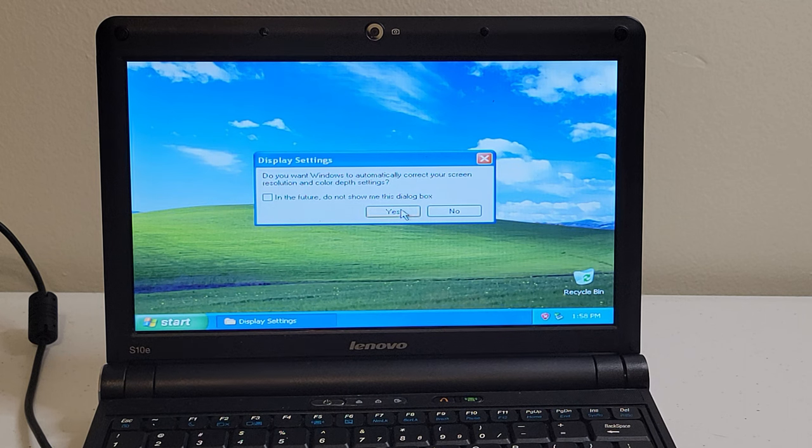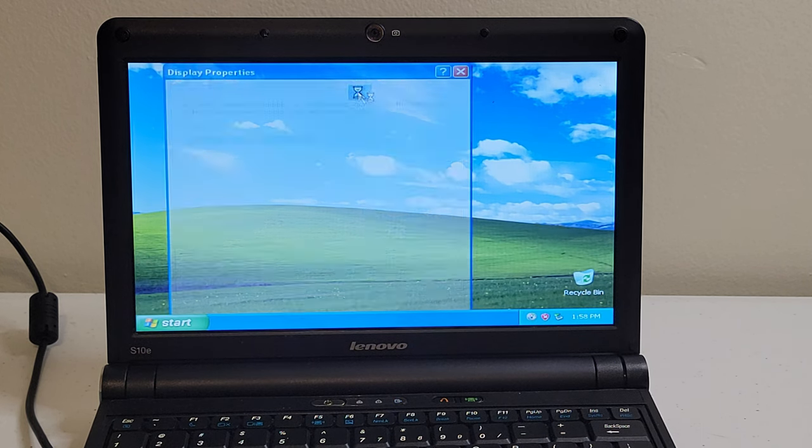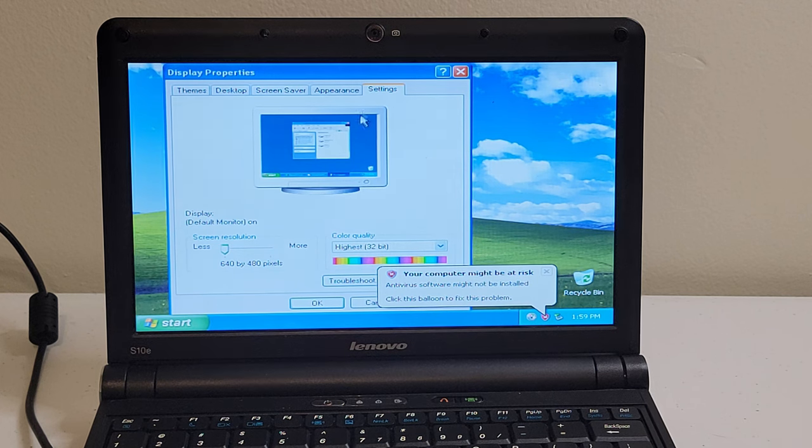Trying to change the display settings through the dialog box doesn't do anything, it doesn't even flicker the screen. So yeah, there's absolutely nothing on here. Let's see the properties and see if they can change anything at all. At least it's on the highest color quality, but there's absolutely no changing the screen resolution.